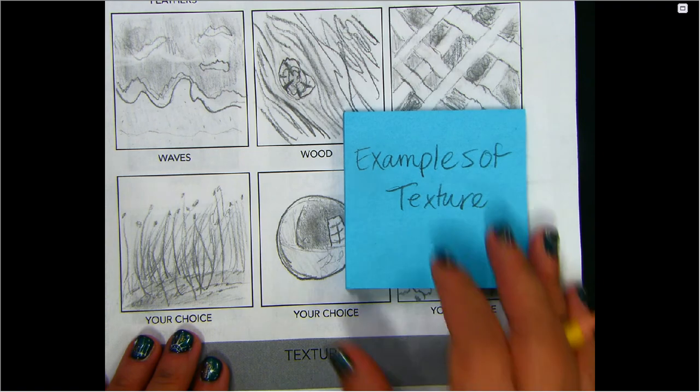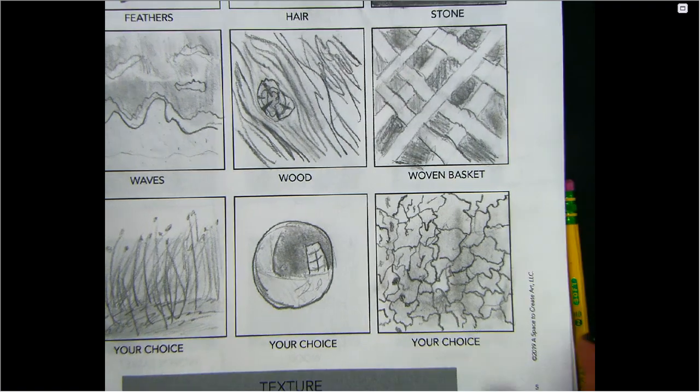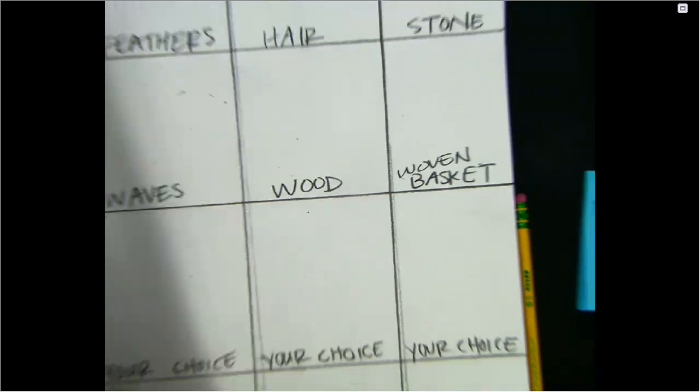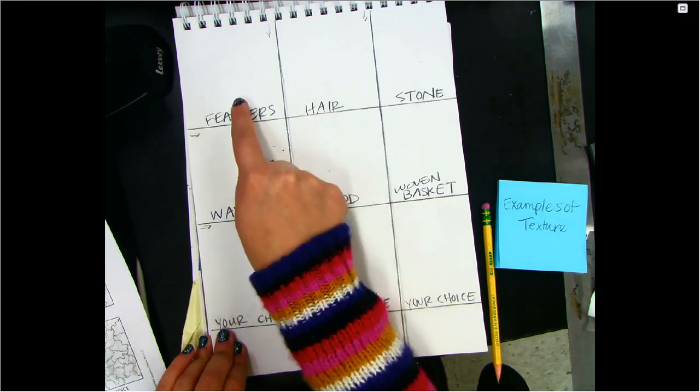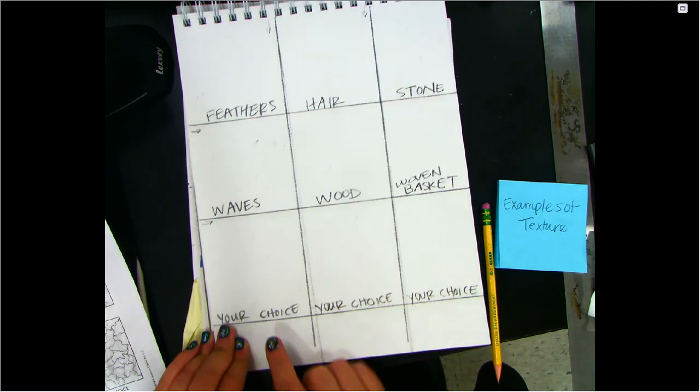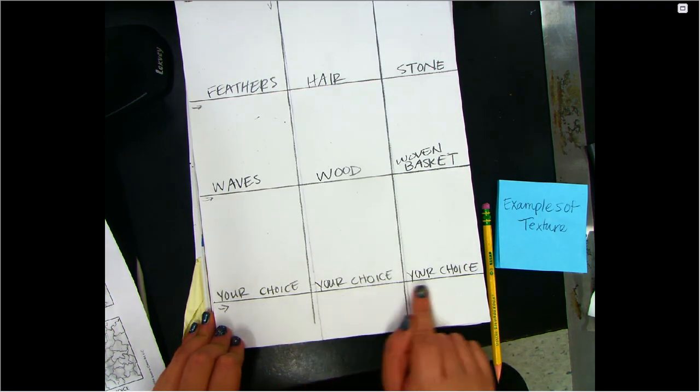It's everywhere. Okay? So again, what you should be doing for this assignment inside of the boxes that you created is starting to draw what each of these say. Okay? Remember, the last 3 are going to be your choice.